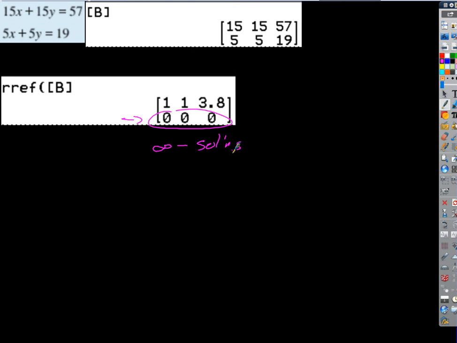Now here's the part that I maybe want to go just a little further with this group. If we look at that top equation, it's going to give us some extra information. So this is telling us there's an infinite number of solutions, and the collection of all those solutions looks like that. It looks like the equation x plus y equals 3.8. What do you suppose that is? That looks like the equation of what? What's that look like if I graph it?